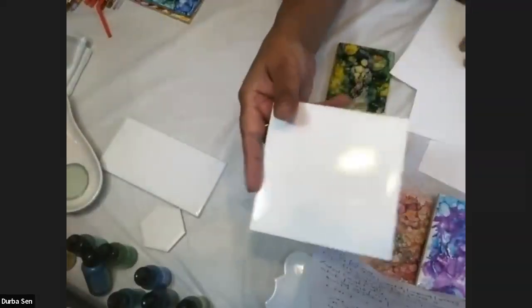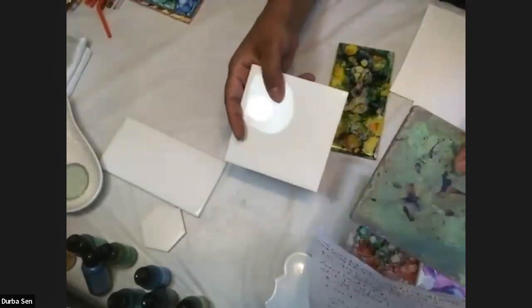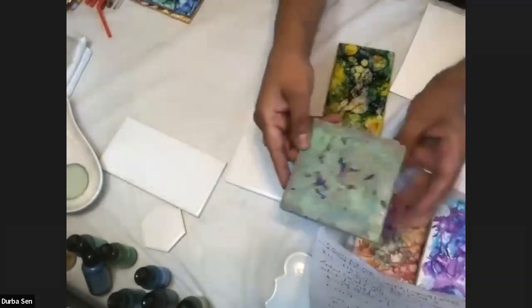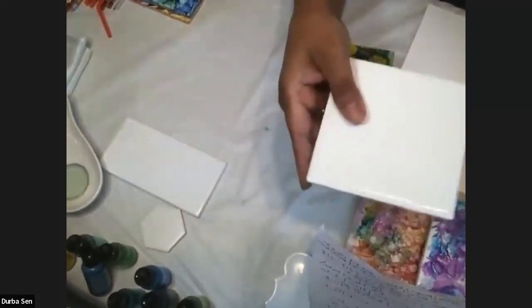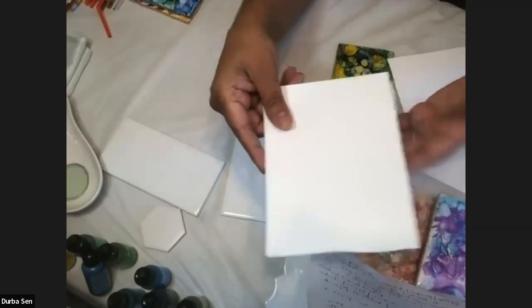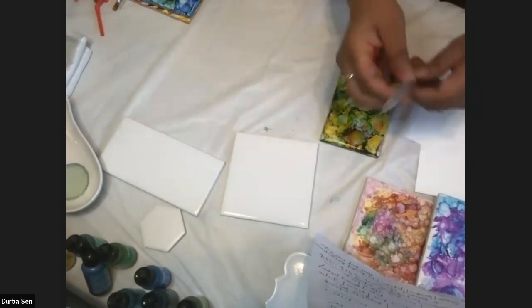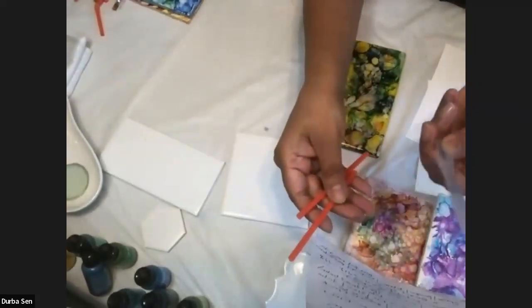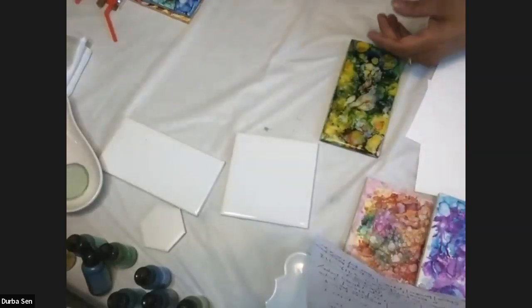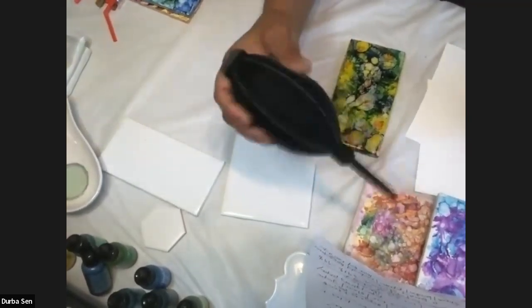Tatiana, if you could also, yeah, thanks. So ceramic tiles like this, which is non-porous. This is a porous tile, and you do not want something like this. So you want ceramic tile or Yupo paper, which is again non-porous. So that's what you need. You also need brushes, straws, a pipette, and either a hair dryer or something called an air bulb to move the air around.